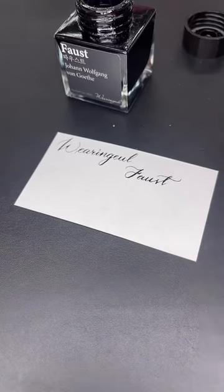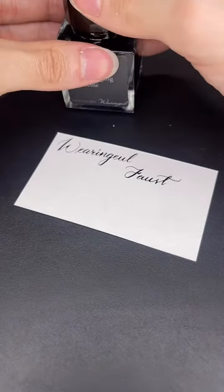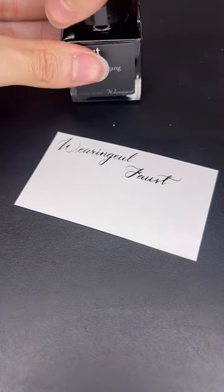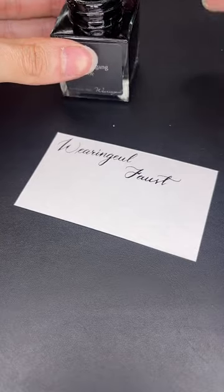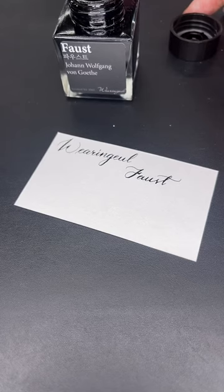Are Mont Blancs the best pens available? Depends on who you're asking. I would say no, but maybe. It really depends on what you want in a pen, you know. I'm looking for a Mont Blanc 149 hopefully this year.